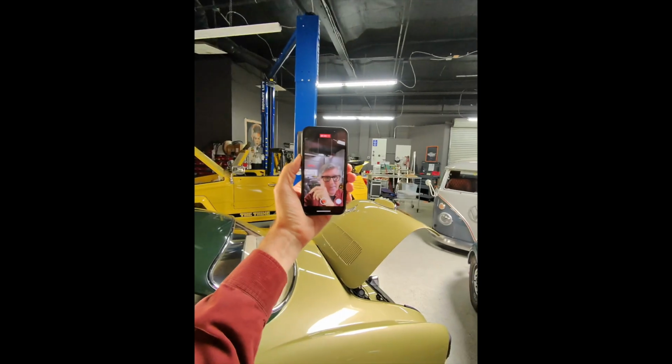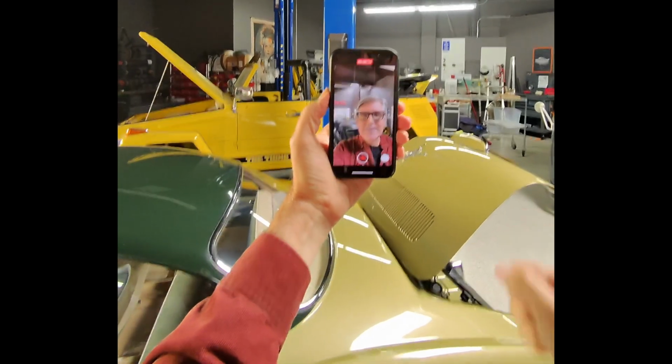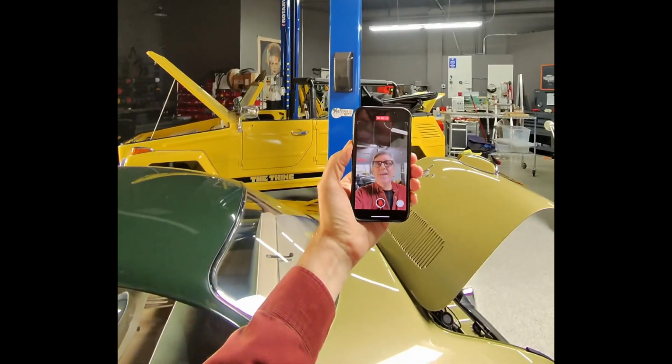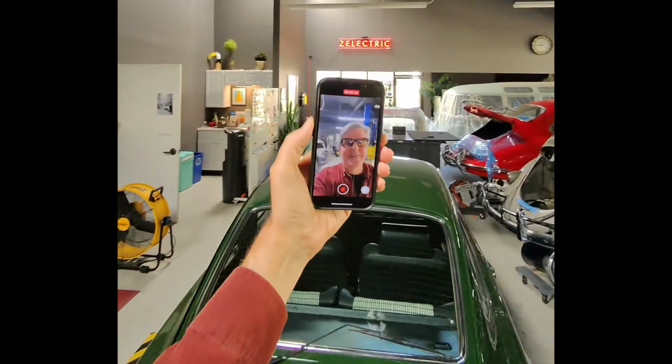It's a Ray-Ban Meta glasses, and I'm going to press record, except the camera's over here. So this might give an interesting perspective on some of the cars that we have here today. We have some new faces, and let's take a look around and see what we have in the shop.